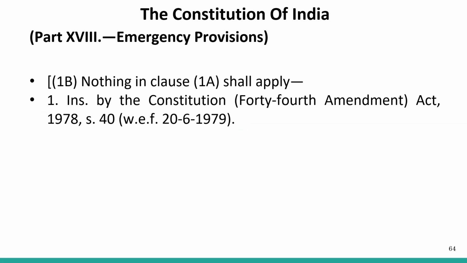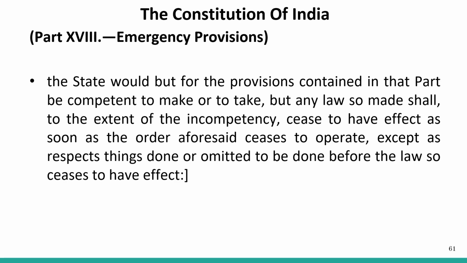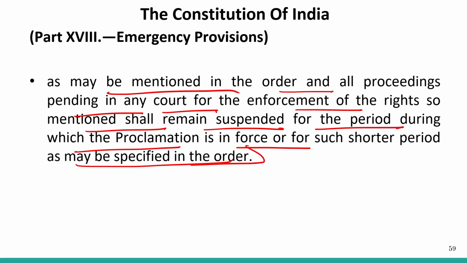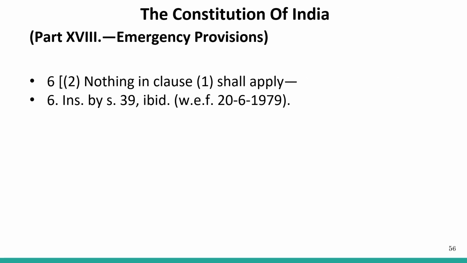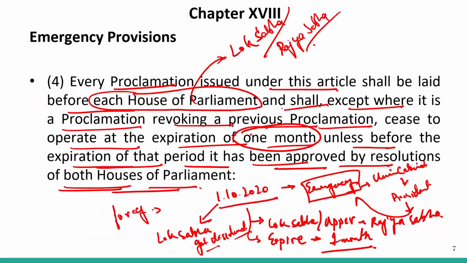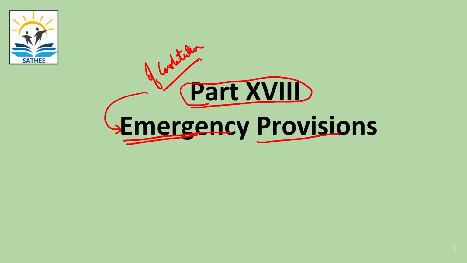We have tried to explain the important provisions, how the emergency takes place in India, and how the president is authorized to proclaim the emergency, obviously on the aid and advice of the Council of Ministers and the Union Ministers only, who will be working and aiding and applying the emergencies as such. I suppose you were able to understand the provisions of the emergency in a crisp, clear and crystal manner.